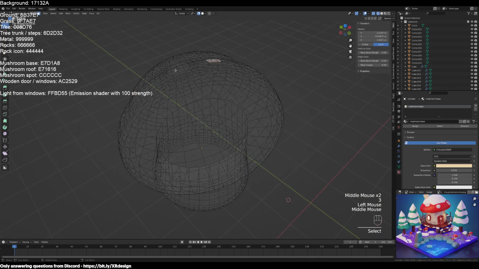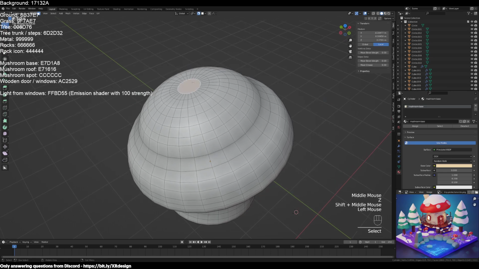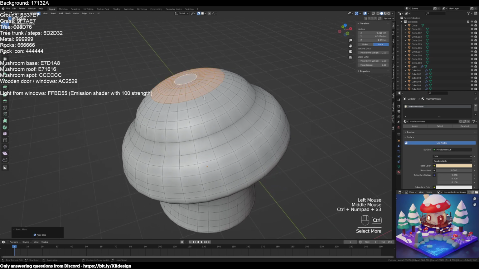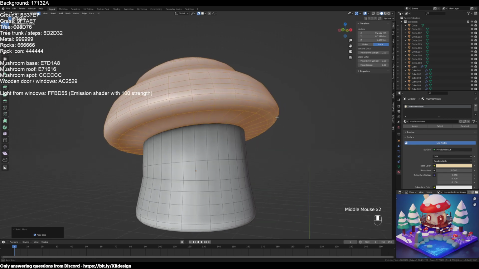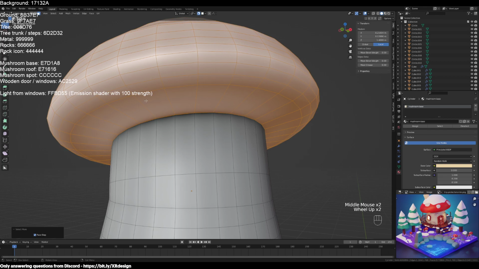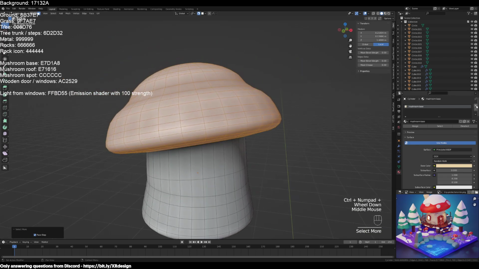So what I'm gonna do is select the top face and then just press Ctrl+ until I've reached the end of this roof. So like that. I believe mushroom, like the inside might be lighter, so you could leave it like this too. I'm just gonna color the whole thing.